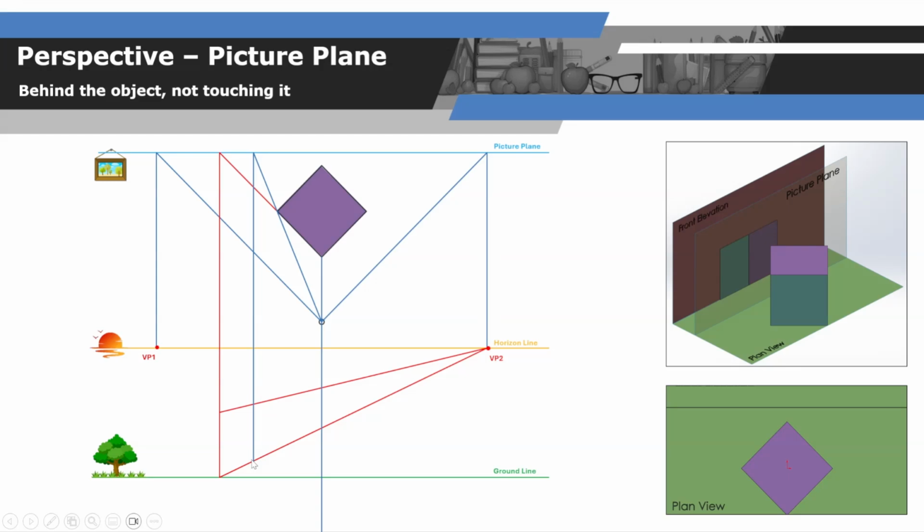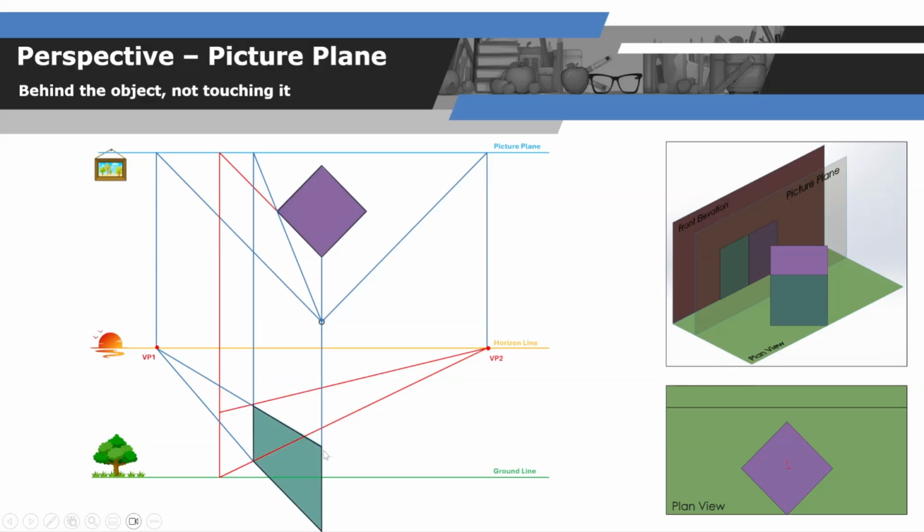What we're then going to do is connect these points here to the vanishing point and project them through until they hit this center line here. So getting those 2 points, projecting them down, we can see here that we have got our first surface, and this first surface here is going to be our green surface. So it's just a case of heavying in all of the relevant lines and shading it in.